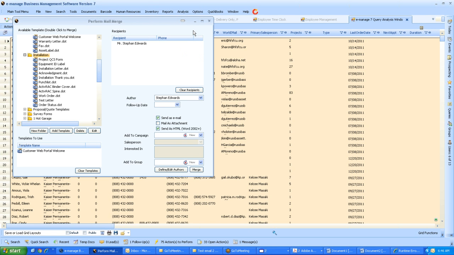Anyway, we also have, I think I was starting to show you on the last demo, the mobile web portal. We kind of talked about that last time, yeah? That's for your phone, and you literally can take your phone out and you can create a project while you're with a customer or do a service call. The chair's broken, bring another one, right? You can do that right while you're on site with a customer from your smartphone.